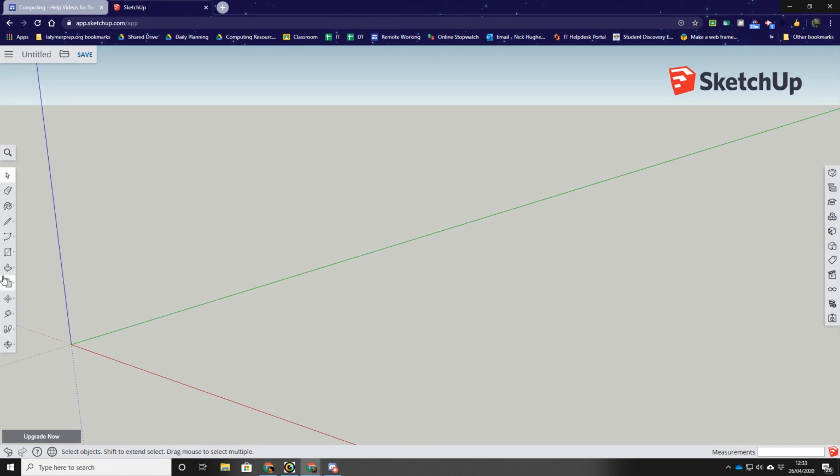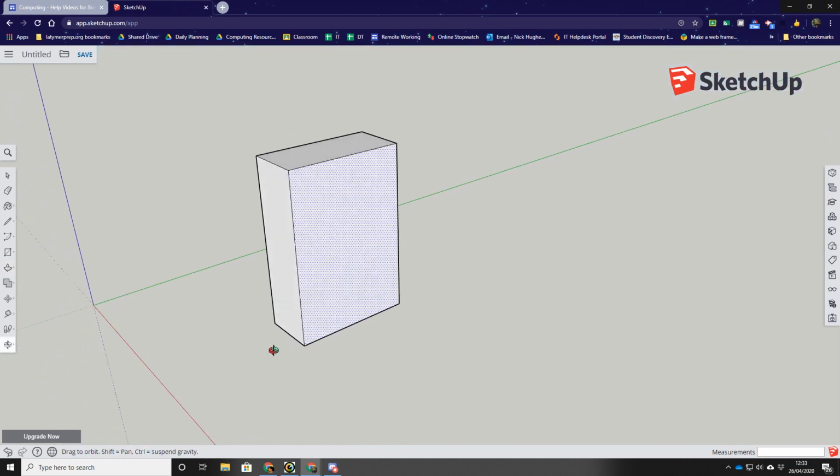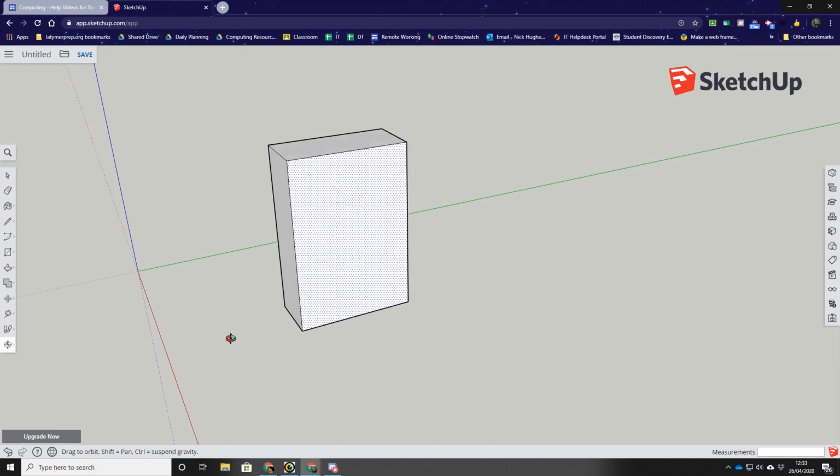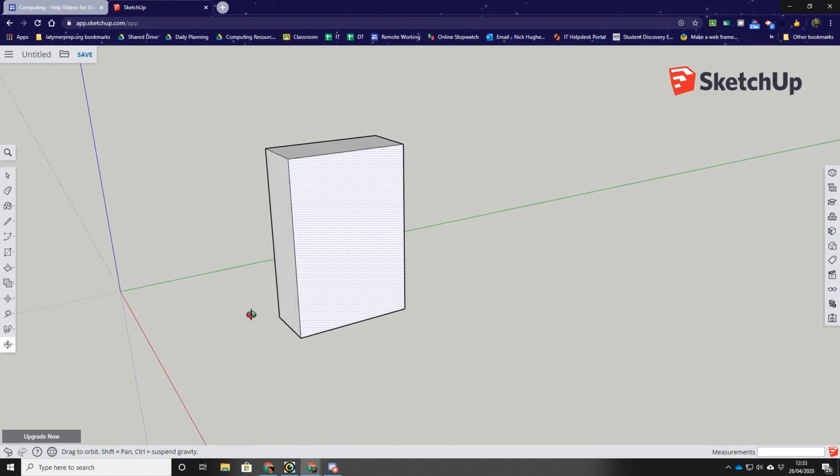Okay, so first thing, I'm going to create a sweet box pretty much like in my example. So I'm going to start by making the basic shape. I'm going to start by drawing out a rectangle and letting go. And then I'm going to use the push-pull tool to pull up the box. Now, that is a simple box, but it's not the most interesting of things to look at. So we're now going to do a little bit more to it to make it more of an interesting shape.